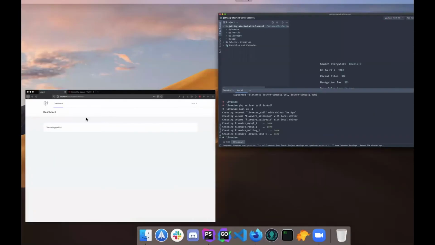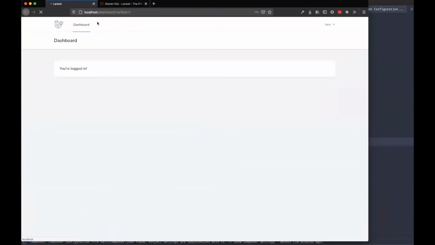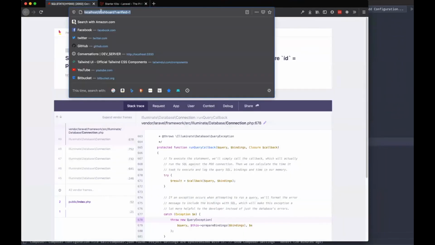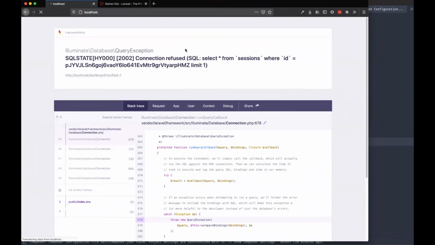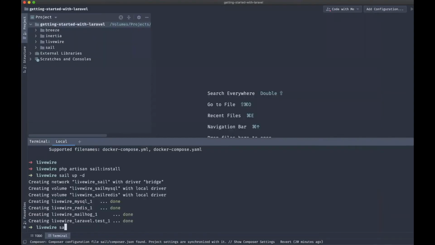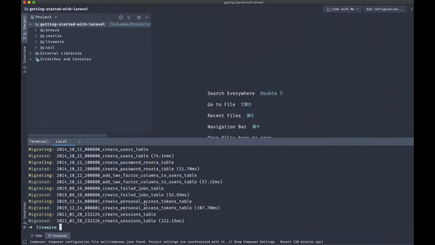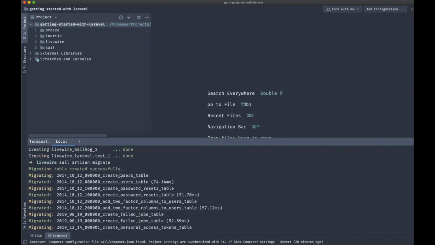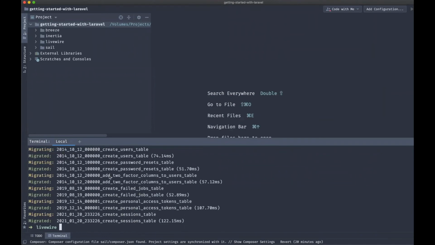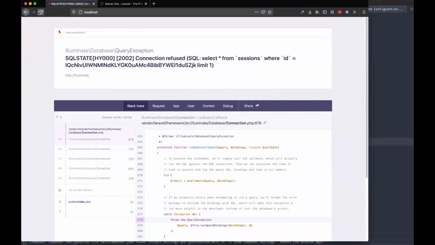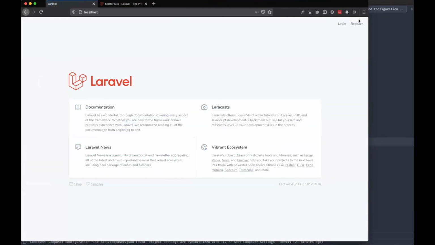So if I go and check out this page again, I won't have any of my accounts because it should be a different project. Oh, I forgot to run artisan migrate. All right, so you can see it adds a lot more tables this time. This comes with a lot more features, so it has a whole bunch of other tables that it adds. All right, now we should be good. So you have the similar login, register.